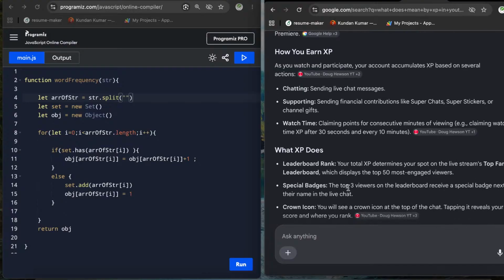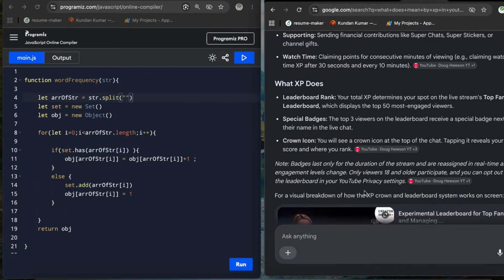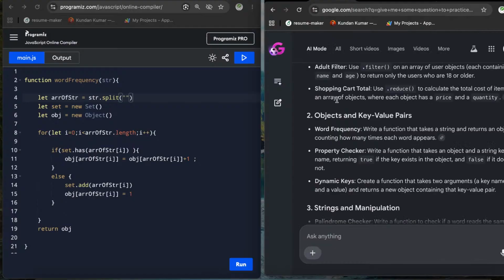Leaderboard rank is determined on the spot of a live stream's top fans. Okay, it's just for fan related things. You will be like a crown. Okay, this is for the users who do the live stream and comment in the live stream. Yeah. Let's move to the next question.